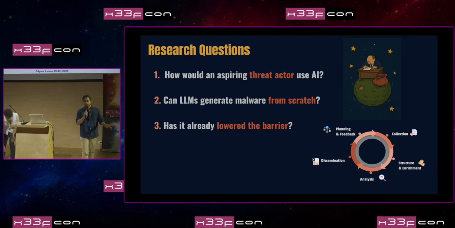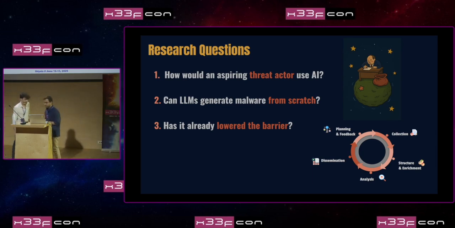But here was the thing. Back then, in 2023, there was nothing to collect. There were no IOCs, no existing campaign, no threat reports we could rely on. So what could we do with very powerful language models in our hands and some critical unanswered questions? So we decided to go get these answers ourselves. We decided to step into the attacker's shoes and try to do that ourselves. And now I'll hand it over to Rem to show us exactly how we did it.